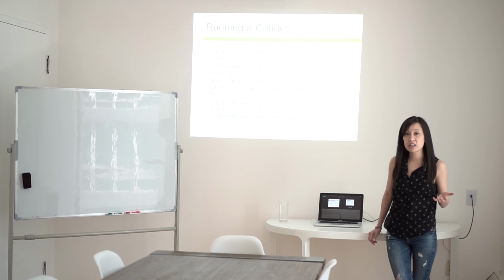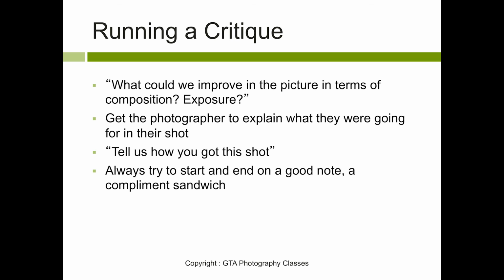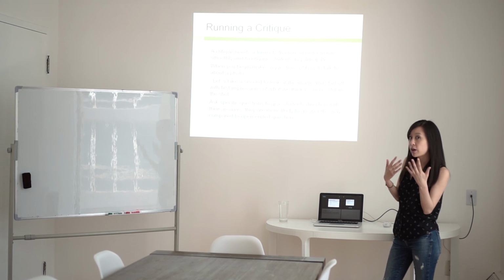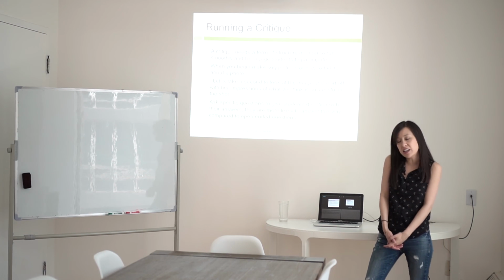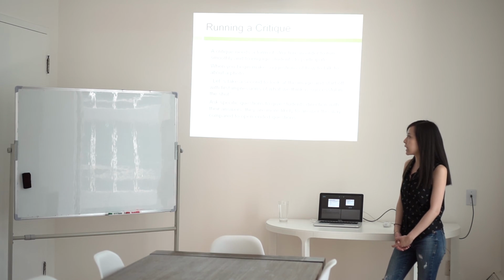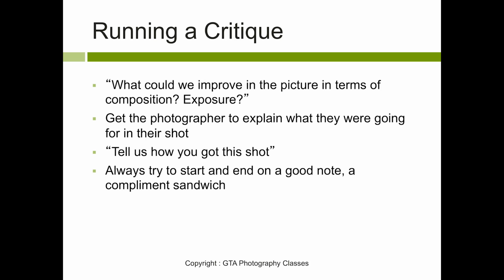When we look at an image, a great place to start is to talk about our first impressions of the image and what we think is really successful. What do we like about that shot? After that, we'll go into suggestions and areas of improvement. Just giving them a rundown as to what to expect really helps. And at that rundown at the beginning, you can also make suggestions for how to talk about photos, right? Sometimes kids and teens don't know how to do that, and they need some encouragement. So you could say, when we look at an image, let's maybe comment on the compositional arrangement of the shot. We could talk about exposure. We could talk about focus. These are good places to start.